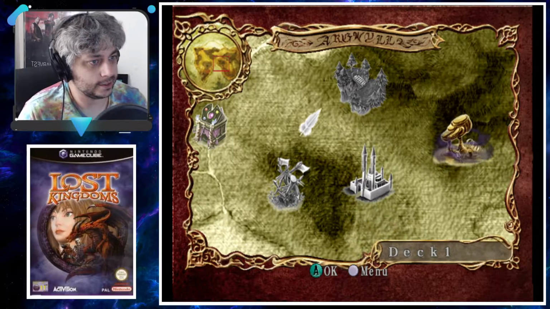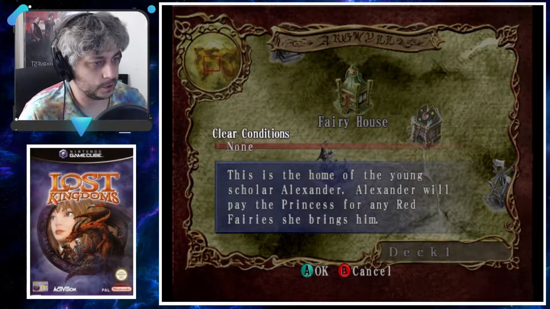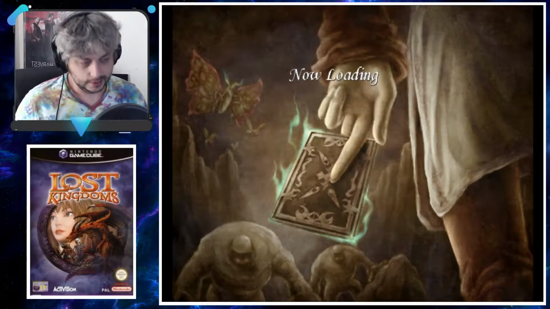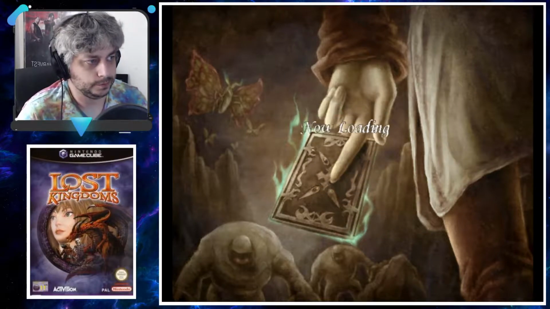So before we head there, let's go ahead and check our buildings here, our stores. See if Alexander has anything for us yet. And then see if there's anything Gerd can do for us. Then we'll head out to the desert.